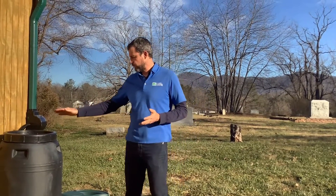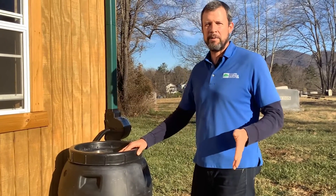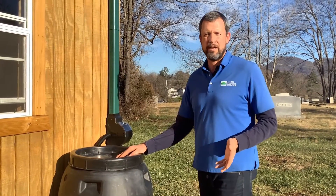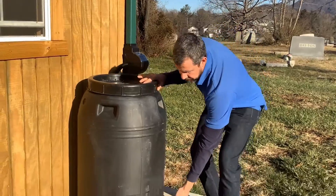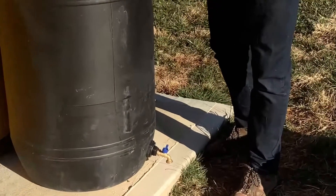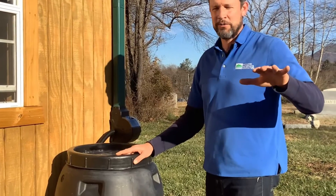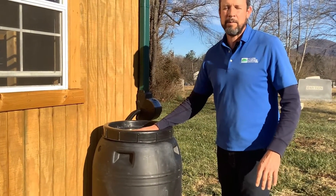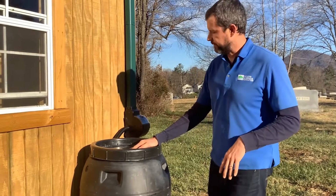What I'm going to highlight now is this one right here — a rain barrel we built for the library. It's pretty easy. There are lots of great videos on the internet on how to build one, and Haywood Waterways does sell these as a little fundraiser and holds rain barrel construction workshops teaching folks how to build them. This is just a food grade barrel. It's got a spout down here that you can connect a standard garden hose to and drag wherever it needs to be. It's gravity fed, so you can't raise the hose above the water level in the barrel. I've also seen people add pumps — if a power source is nearby, you can pump that water uphill.